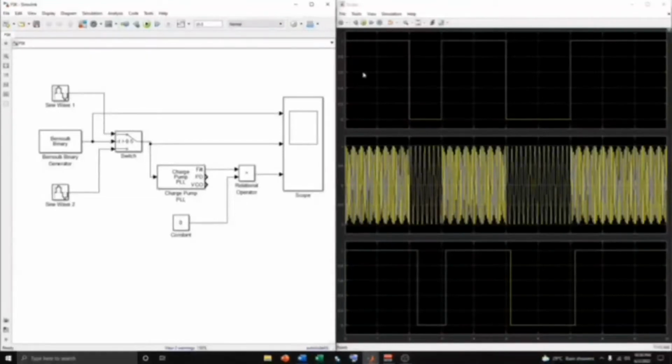As we can observe from this output waveform signal, the message signal is similar to the demodulating signal. It's almost the same, just slightly different here. For the message signal, it goes from column 0 to 1, 1 to 2. But for the demodulating signal, it goes from 0 to 1 and 1 to a bit more than 2 around here.